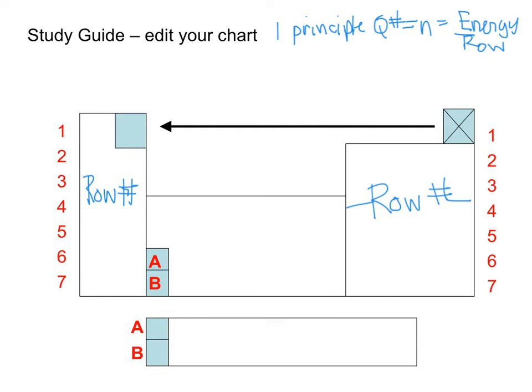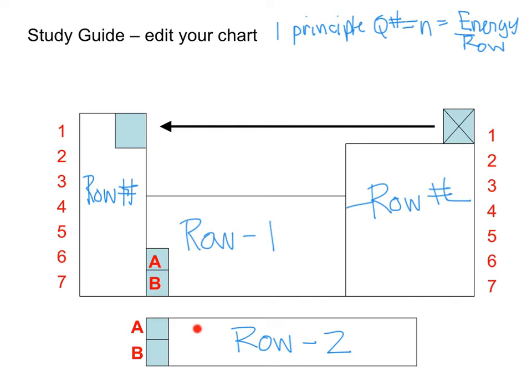All right, and then we need to label the center section. We're going to go row minus 1. And on the bottom section on the table, you're going to go row minus 2. So as you can see, depending on where your element is located, you will take the row number, row minus 1 or row minus 2, and you'll do a brief calculation, and that is your first quantum number.